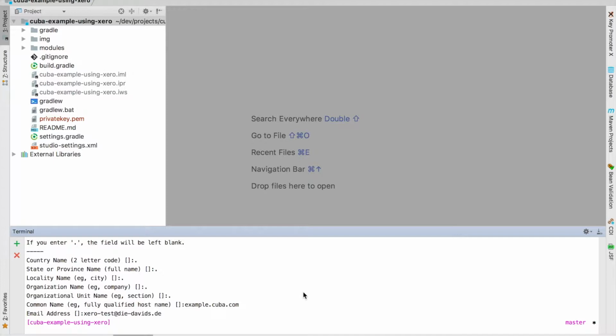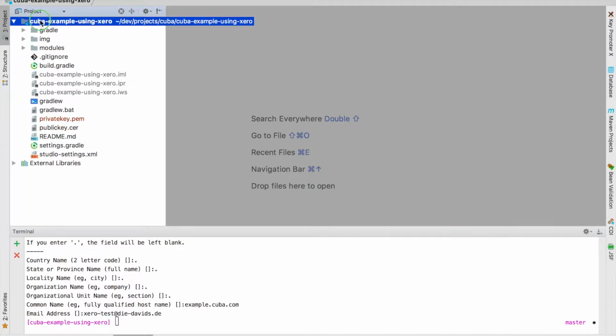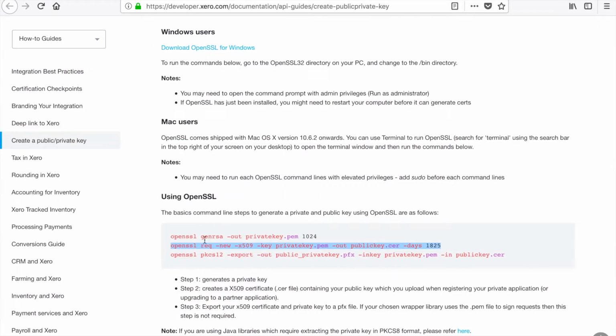Alright, and with that we have now a public key certificate. But before uploading that, we will take the last step here and create this pfx file.